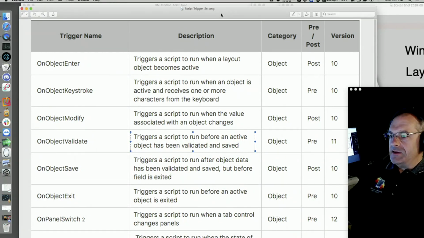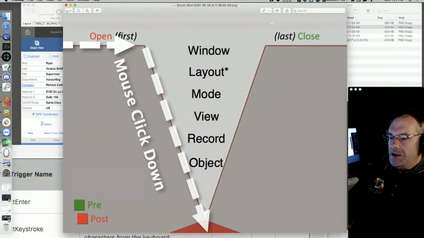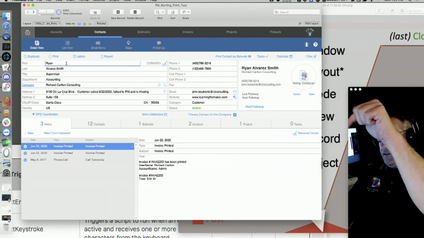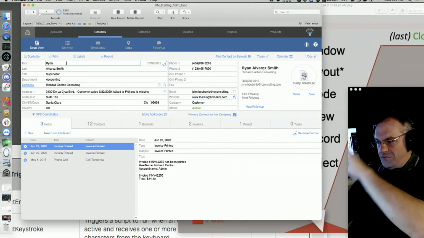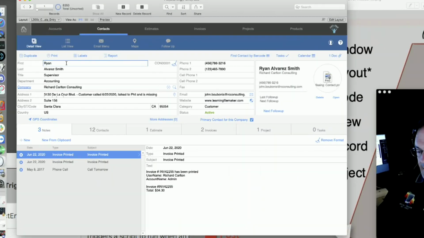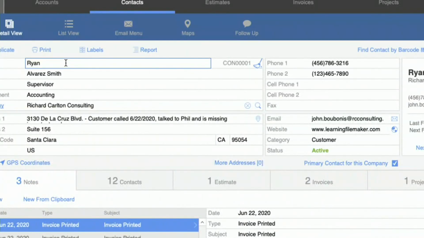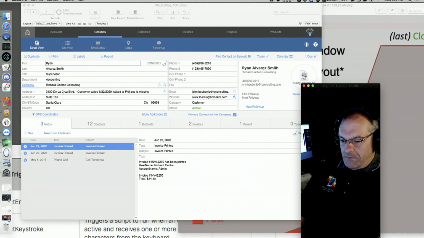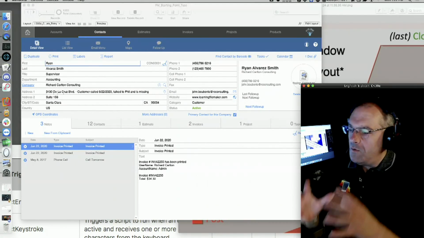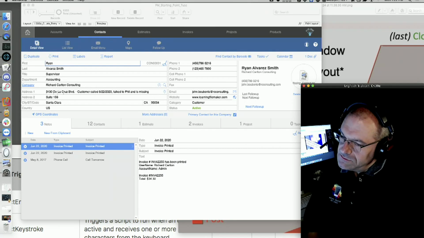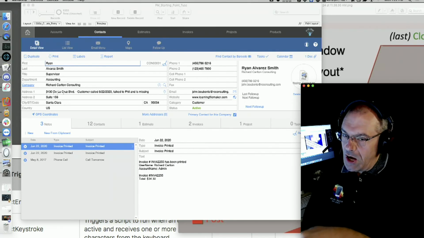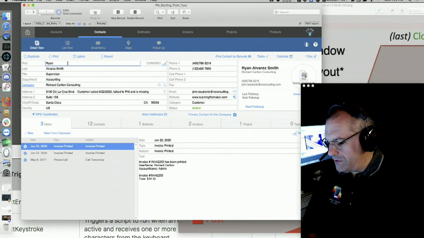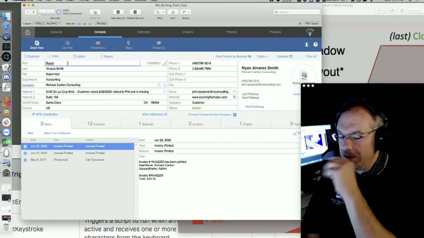So what it does is, before it runs the trigger, it's going to allow you to run a script, right? So in the sequence of events, okay, let's talk about this. If you're in a field, and it's this process right here. So I'm going to click in a field, okay? Here we are, we're clicking in there. I'm going to back over here so you can see me waving my hands, so I'll make myself a little bit bigger.